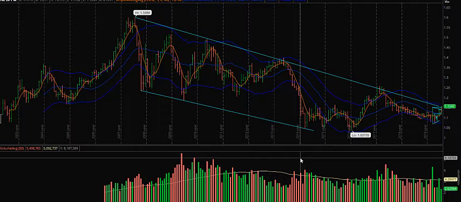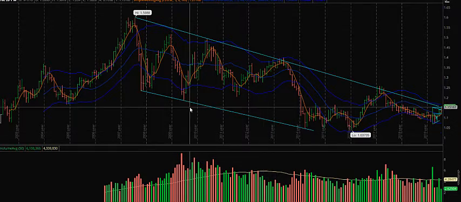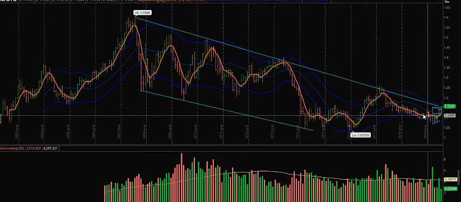Before I begin, though, today I want to start off with the monthly chart. Usually we take a look at the daily chart just to see what kind of developments we had for the trading session that particular day, to see if there's any possible patterns or setups for the following day. But today I want to start off with the monthly. And this is a chart I've been watching for quite some time.